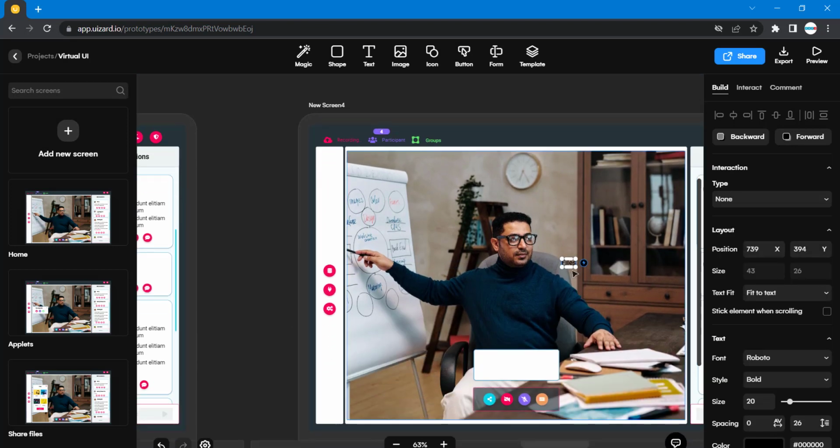Use link. When the user clicks on the share icon or button, we want this UI to pop up. So use this link.